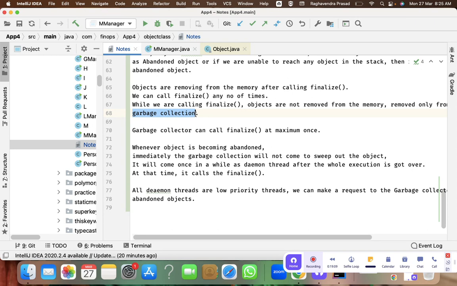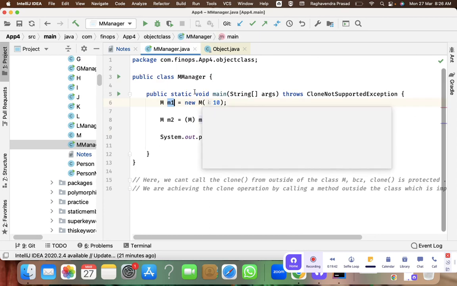Now, the garbage collector can call the finalize method at maximum once. Just like I don't think the municipality guys come every half an hour or every hour to your house. They'll come hardly once in a day. So the garbage collector, throughout the life cycle of the application or the program, that means whenever we run this program, say it runs for 10 seconds, that is the life cycle of the program.